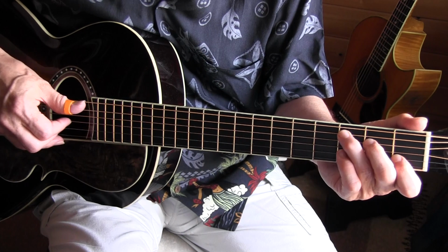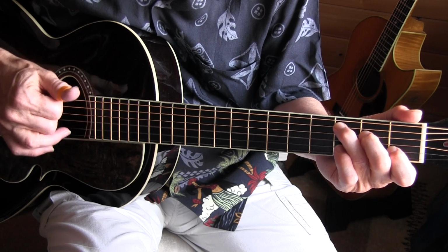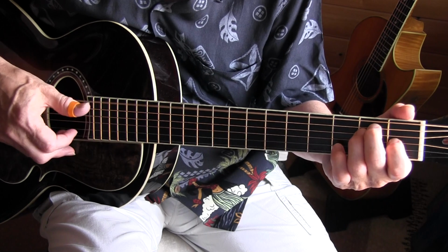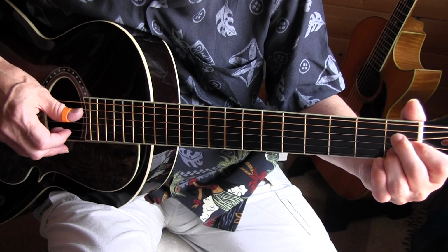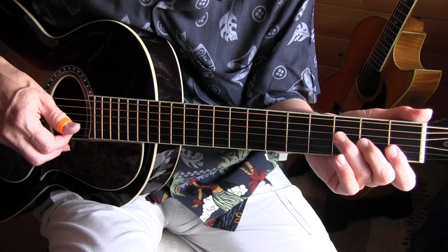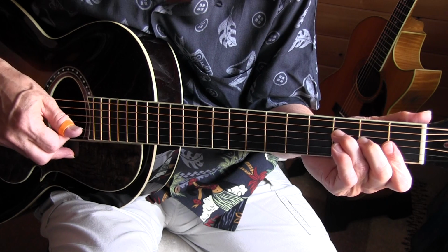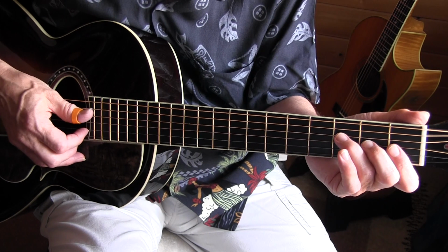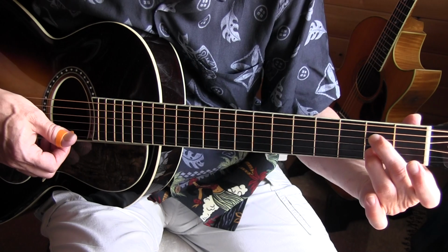And I mute that of course, because we don't want that to ring into the next beat. Like that. Triplets in the A7, slide into it. F, partial F chord, we don't bother with the thumb wrap here, so we're playing only the 1st 4 strings. Notice I'm lifting the chord and there's no sound prolonged there. A7, just these 2 fingers.